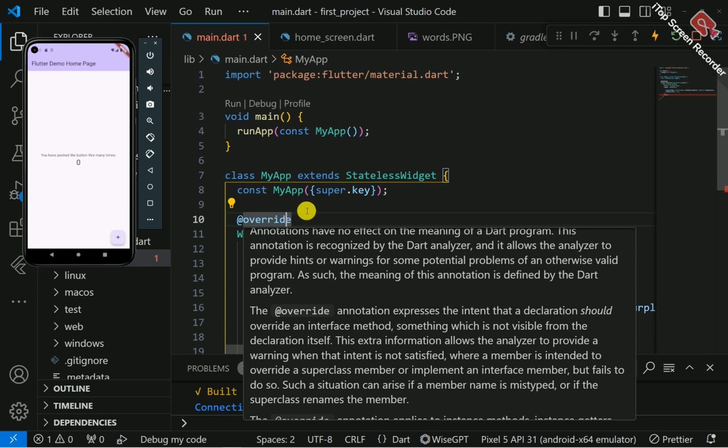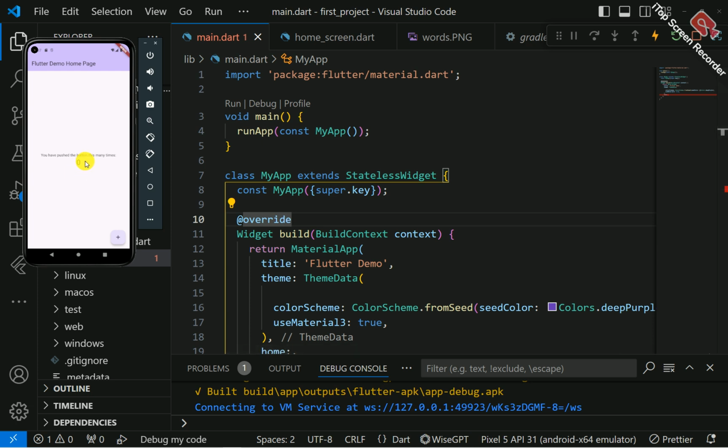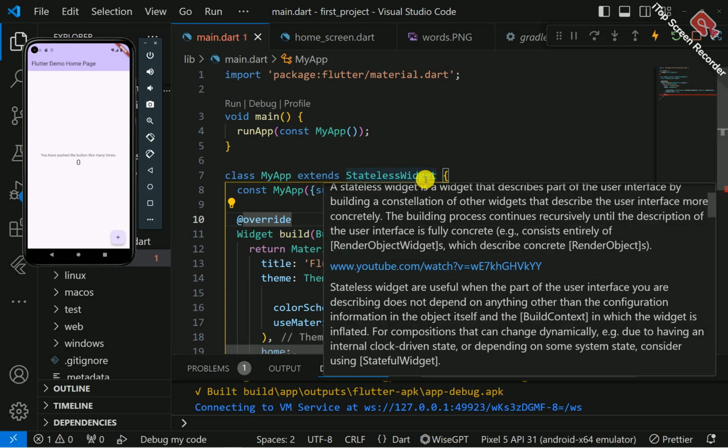The best way this will be explained to you is to remember the code that was responsible for our increments here. Now that code uses what we call state. So if you're working on code like this, that changes the state of an item dynamically, you cannot use a stateless widget.